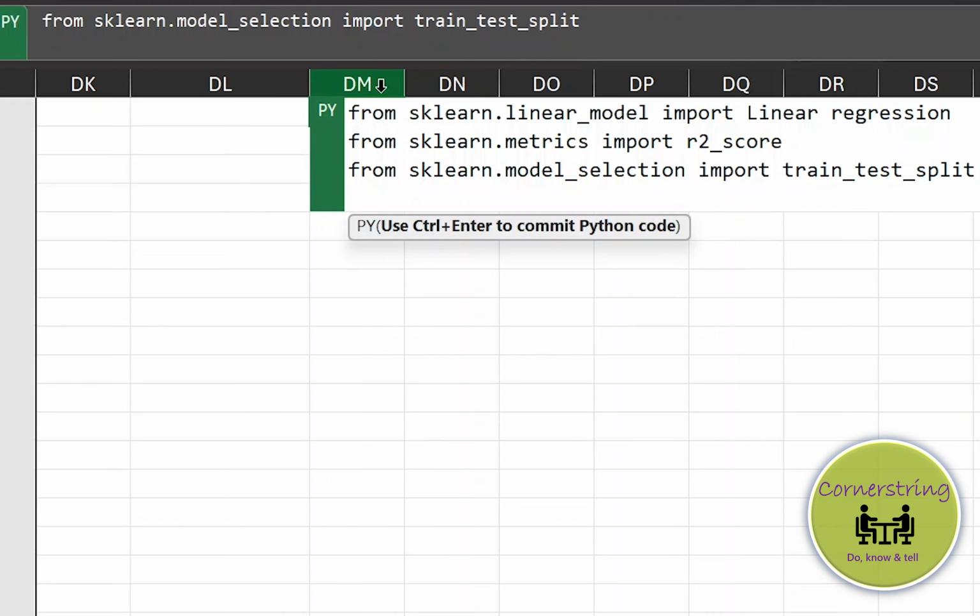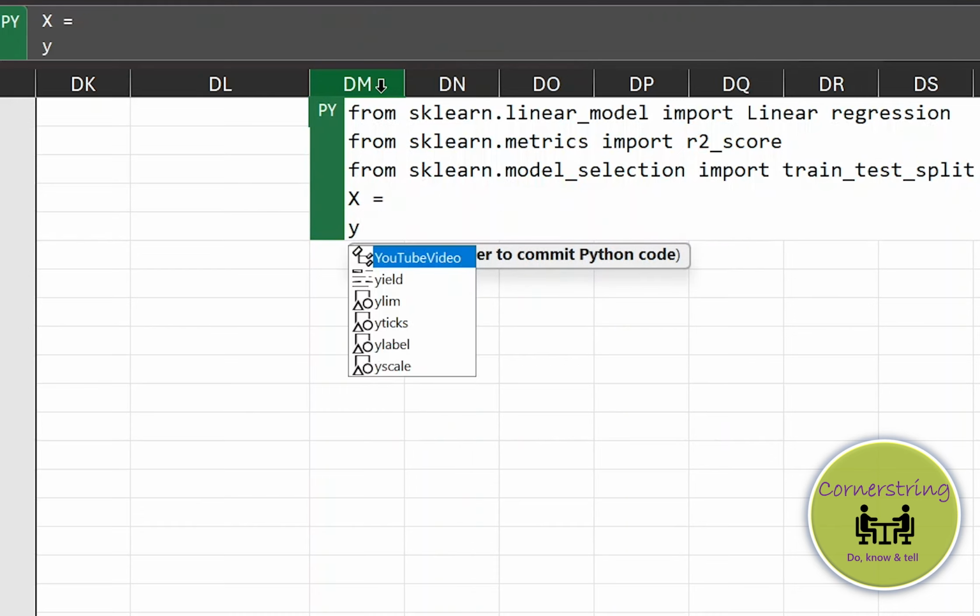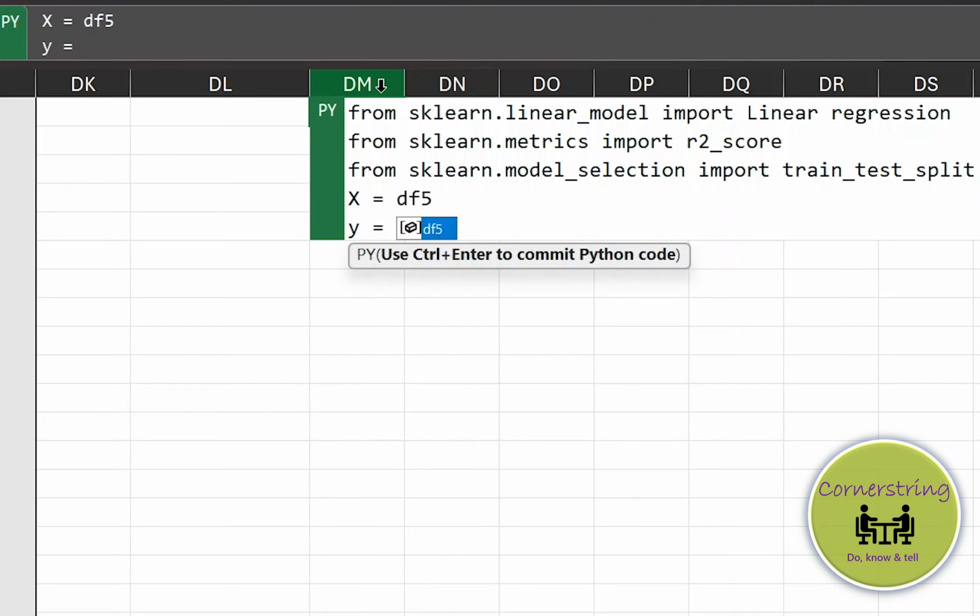Okay, now we'll define the X and y. For X and y we'll use df5, which is the recent data frame which we have created after removing the outliers, right?